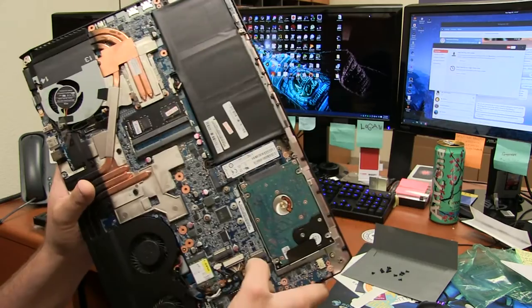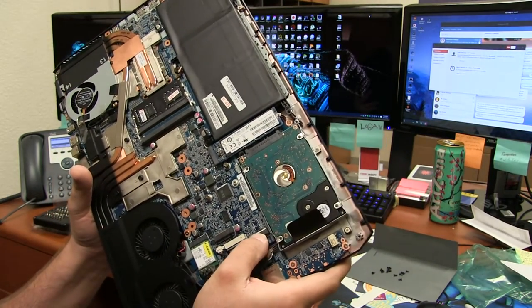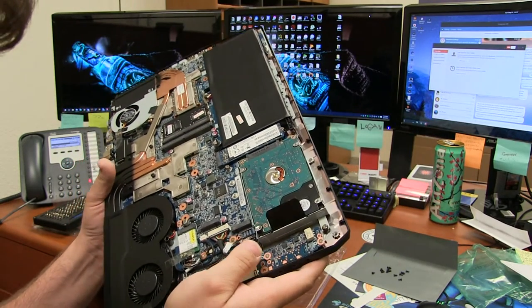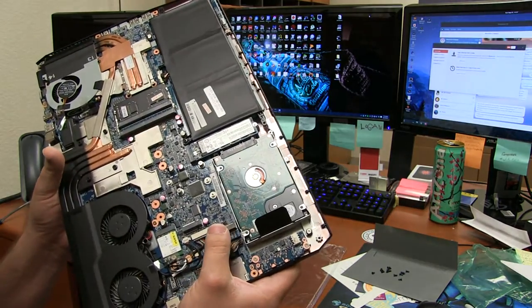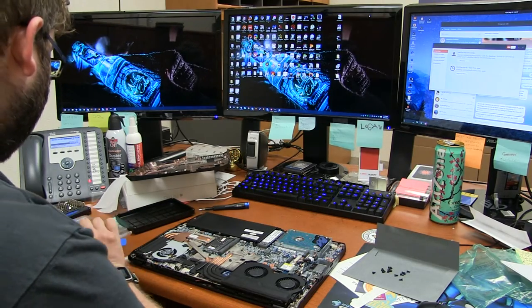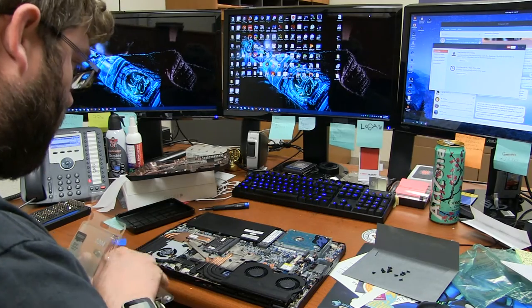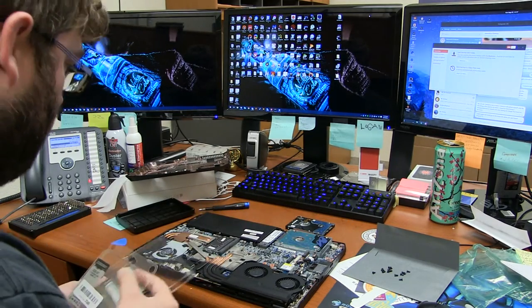And then there is, wow, can I put two more of these guys in here? Oh, that's gonna be sick if I could. And then possibly the other stick of RAM goes underneath the keyboard. So, let's go ahead and set that off to the side.